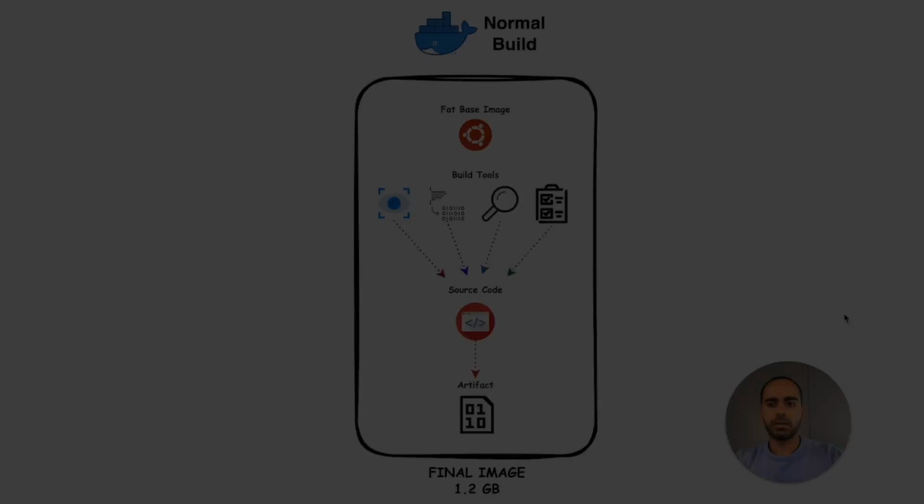Docker's multi-stage build is the single most impactful technique to reduce the size of your Docker images. In many cases, the reduction is as much as 95%. In this video, I'm going to show you how I took a Docker image, which was about 1 GB in size, and reduced it down to just 15 MB. So let's dive right in.